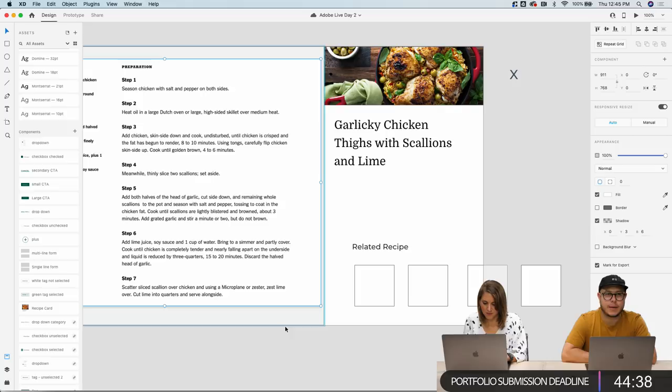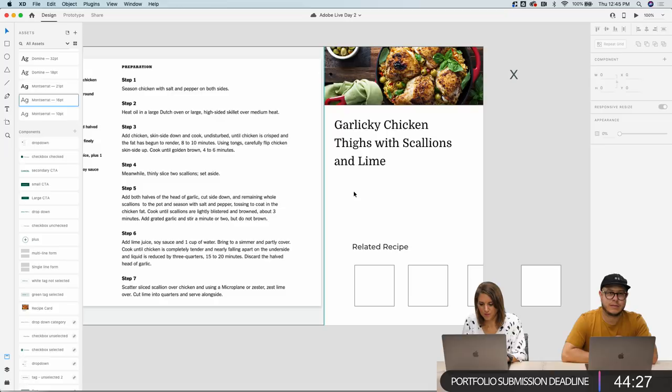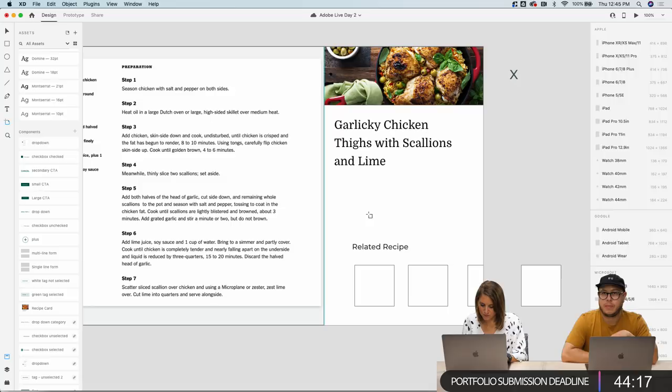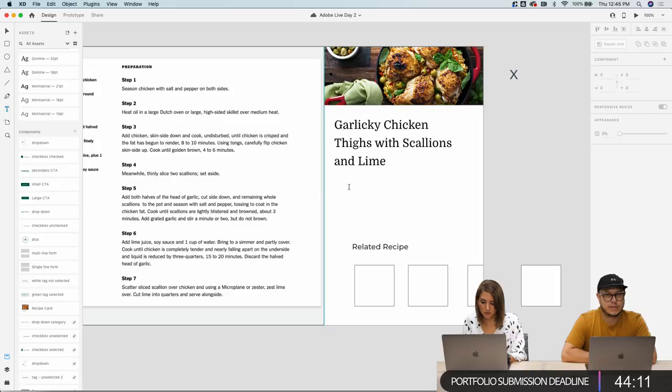Yeah. I want that. Plugins can be used in a variety of ways, right? Oh, yes, definitely. And just so you know, if you've been exploring the plugins, there's more features in the plugins exploration. So you can now search keywords a lot more easily. You can browse and manage your plugins a lot easier now. So that's something that was updated in the last XD update. So just to kind of plug the plugins panel, it's really great.